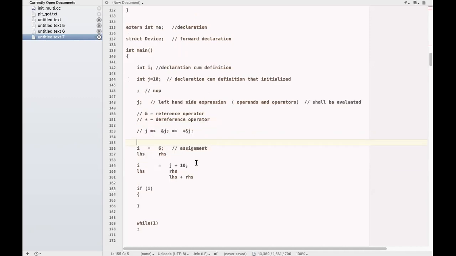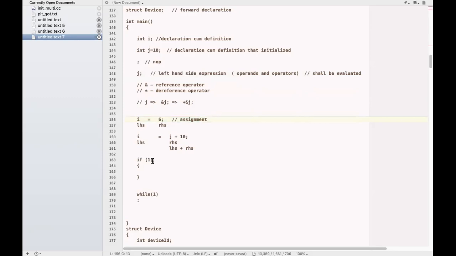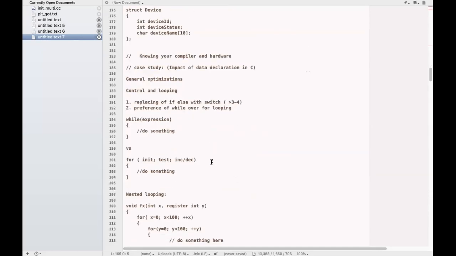Not many people know this. Now, this is very simple. I has an assignment. This is the RHS. The value of the expression goes to I. I = J + 10, we discussed this. If (1) is a legal statement, though it is wrong, it should not be. It is good that there must be a comparison operator in an if. It is weird also: if you say if (X = 1), it is accepted. C is not designed very strictly. It could have been much better if it gave an error saying that in an if, only comparison operators can be used. But C is a weakly type-checked language and doesn't care; it says it is more flexible. Ultimately you want to evaluate it to some constant value. If it's 0, it is false. If it's 1 or greater, true.